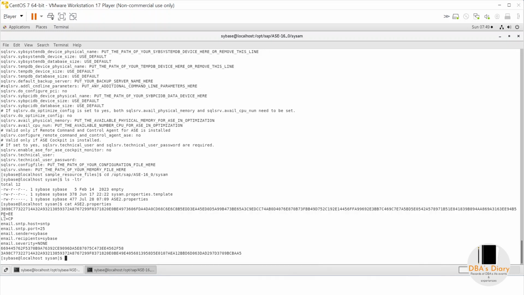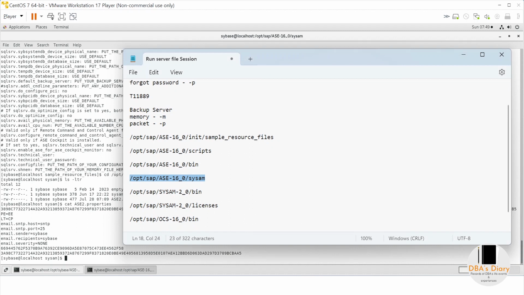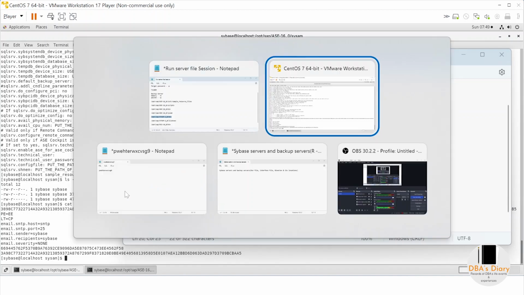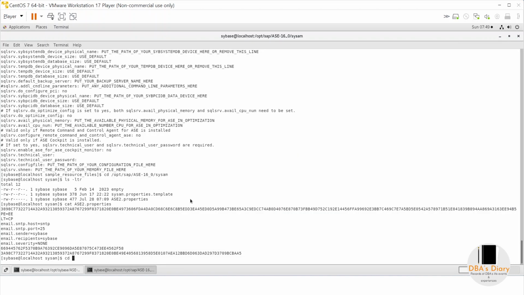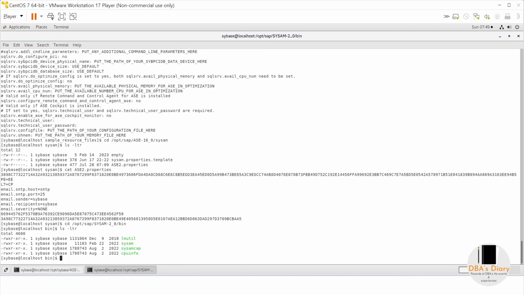So when we talked about the license type, let's also talk about the license itself. That will cover sysam. Now let us see the sysam. This was a small one, and now we'll go into the cap sysam. Here you will have detail about the server. When you ask for a license file from SAP, they will ask you to run some utility from here so that they have information about your server.